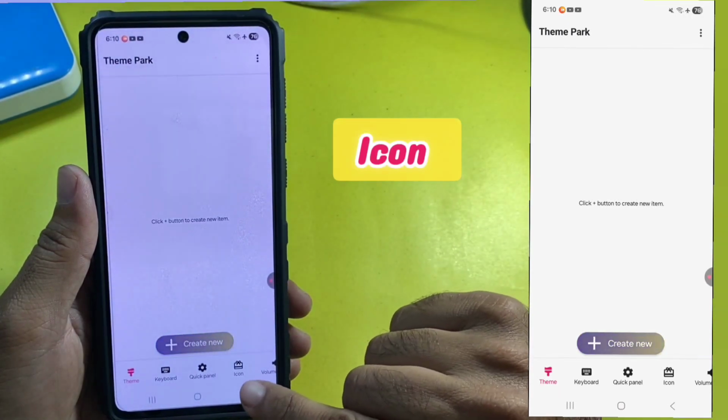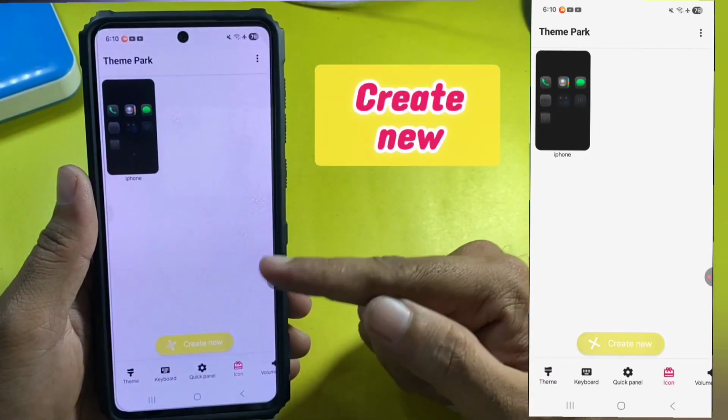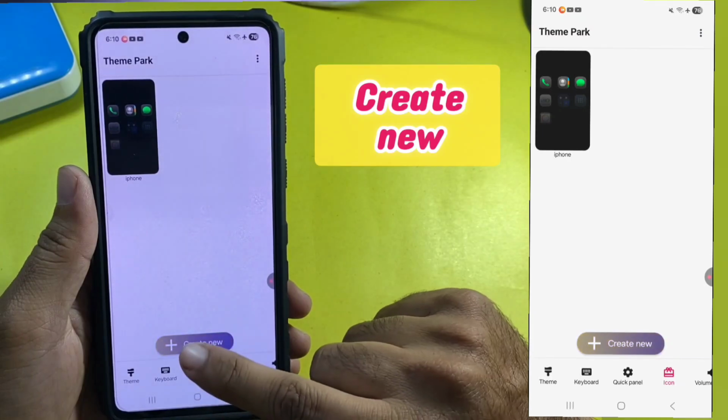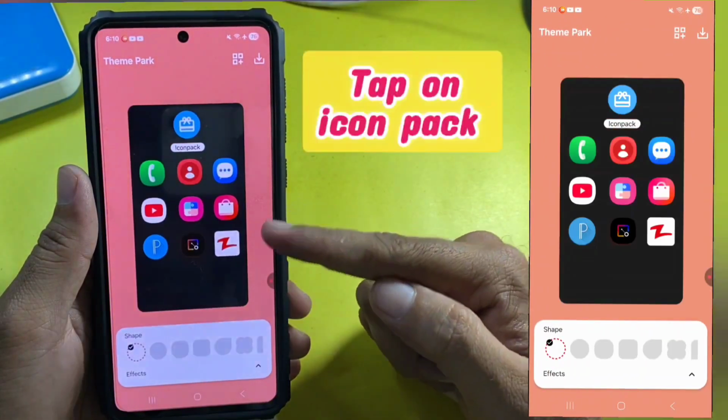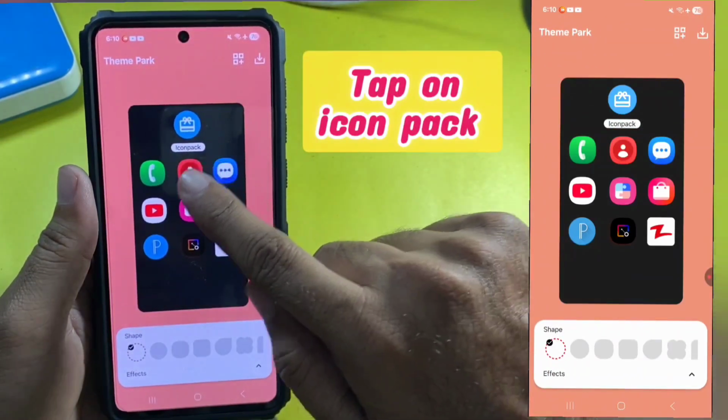Select icon, create new, tap on icon pack.